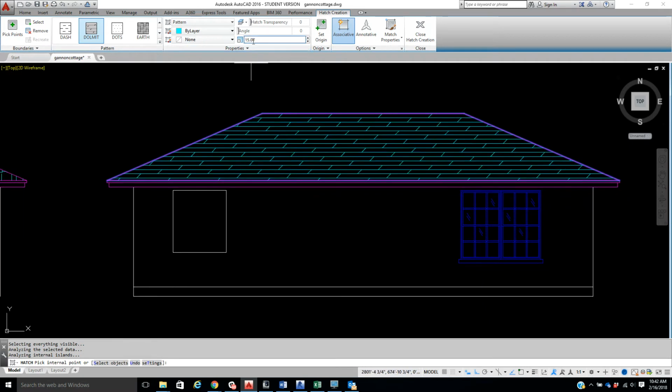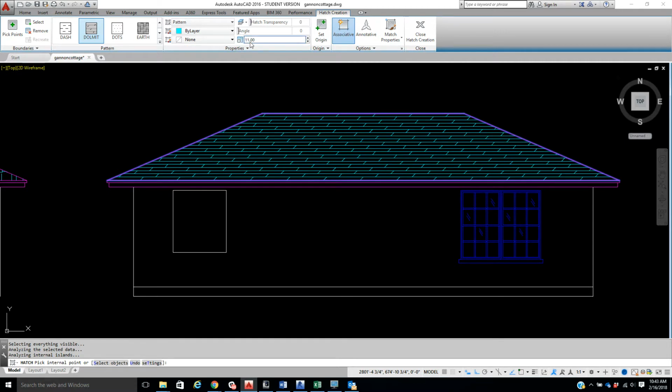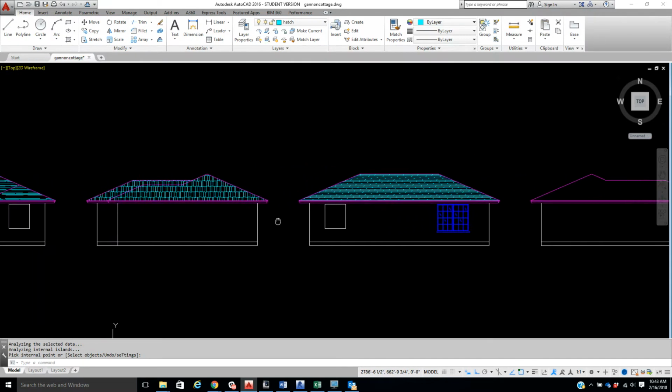And notice I'm at 15 on this. I might make this just a little bit smaller. Let me see if I have to go larger as well. Let's go smaller. Let's go to 13 and see what it looks like. Let's even drop it down further. Let's go to 11. That looks pretty decent. You gotta remember, that's just representing shingles. So Dolmet's pretty good on that. So that's not a bad one either. So you've got these different options.